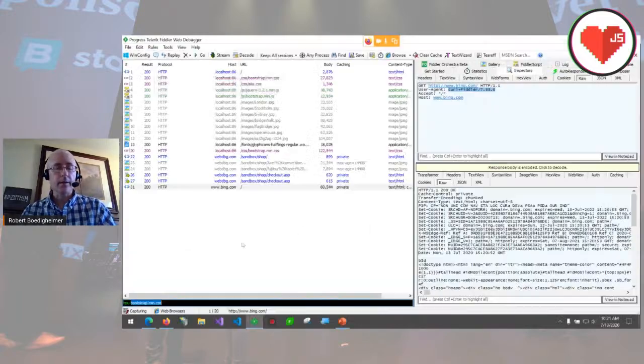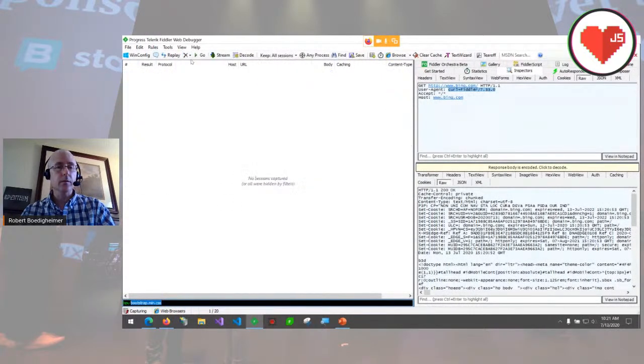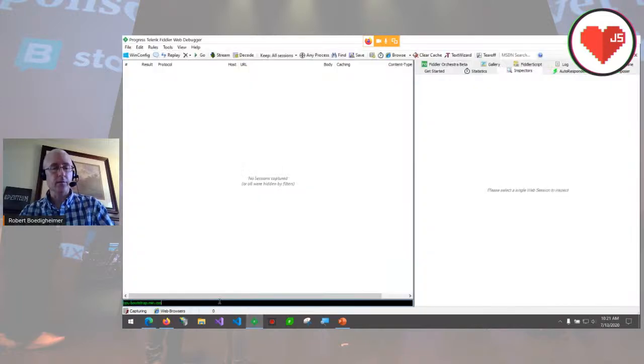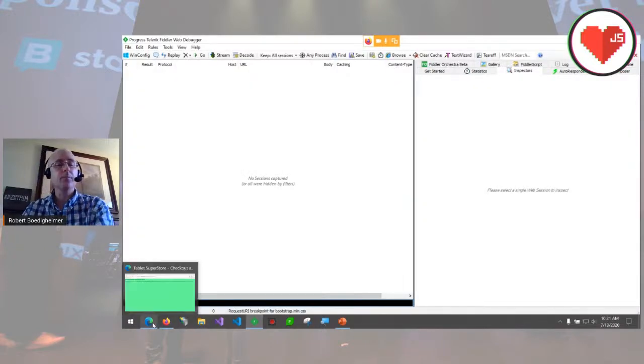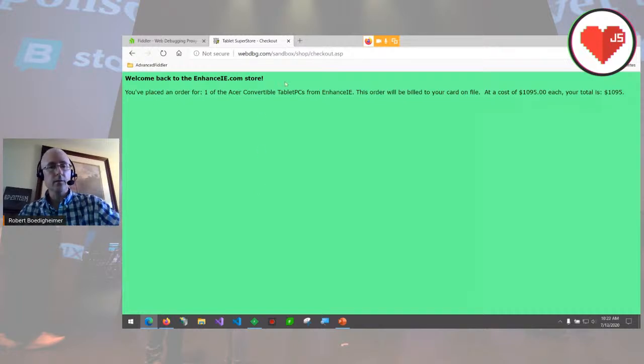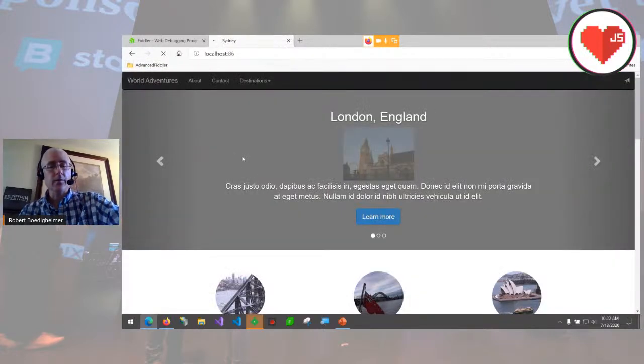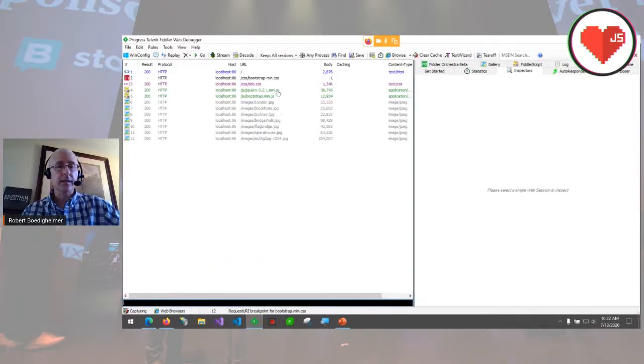So if we go back and actually execute the page again, let me clear this. Let me finish entering that too. I'm going to hit enter. So now there's a breakpoint set up. If it sees that file name, it's going to wait. So let me go back to our page. I'm going to hit Control F5, and you can see that Fiddler now is glowing because it's sitting right now.